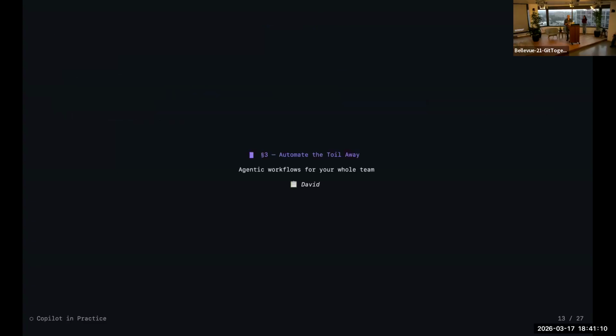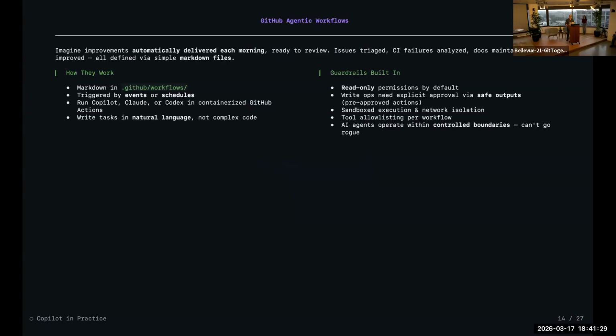So moving away a little bit from specific workflows into things that I, as an engineering manager, care about: spend a lot of time triaging, spend a lot of time refining backlogs, spend a lot of time burning down issues that have gone stale. We can now use agentic workflows to automate a lot of that burden.